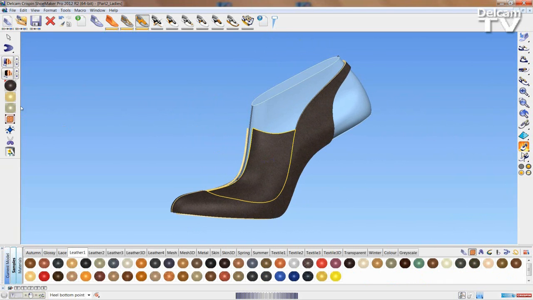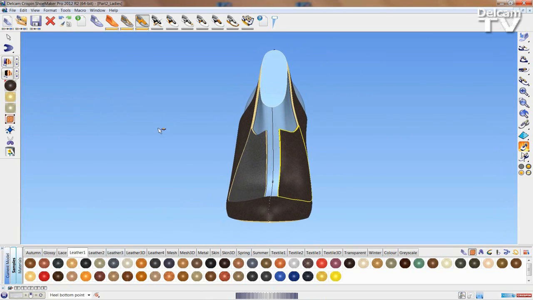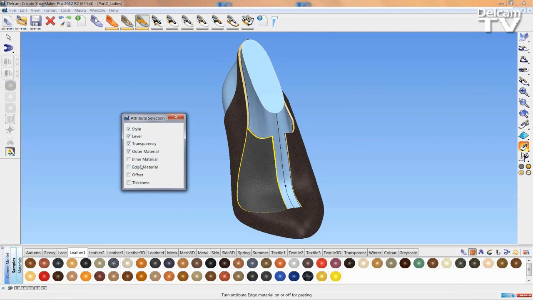selecting the panel, and then selecting whether you want the outside surface, the edge, or the inside. Select these and then select a colour. You can also drag the colour onto the piece. For this tutorial, we're going to use the Paste Attributes button to apply our materials. First select the pre-drawn panel on the outside of the shoe. Then select the Paste Attributes button.